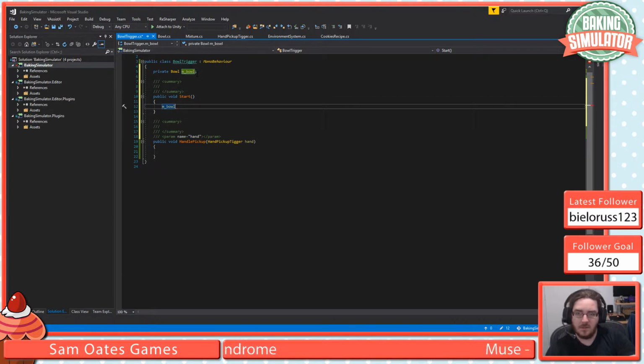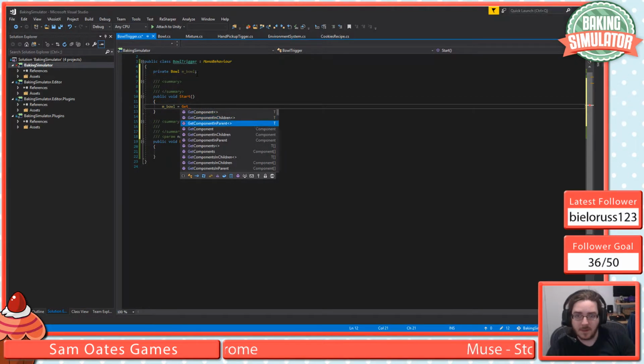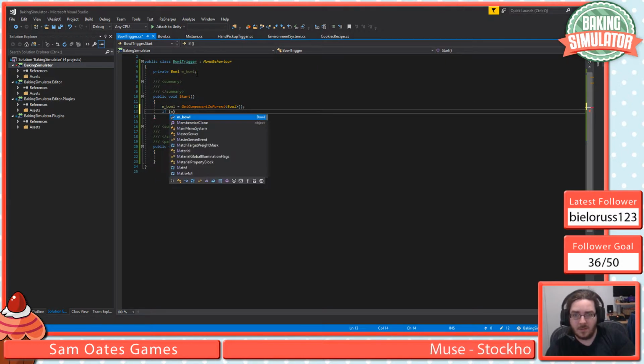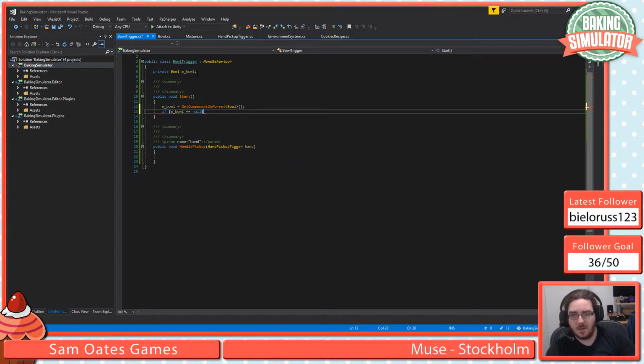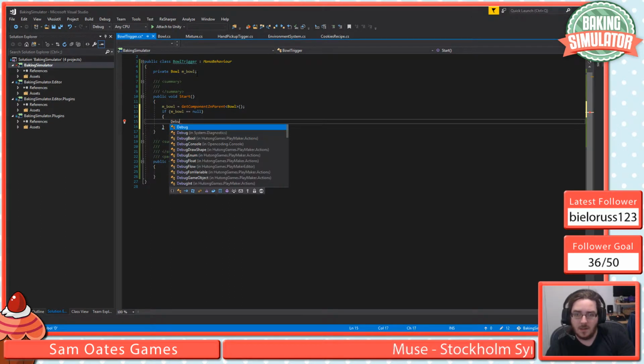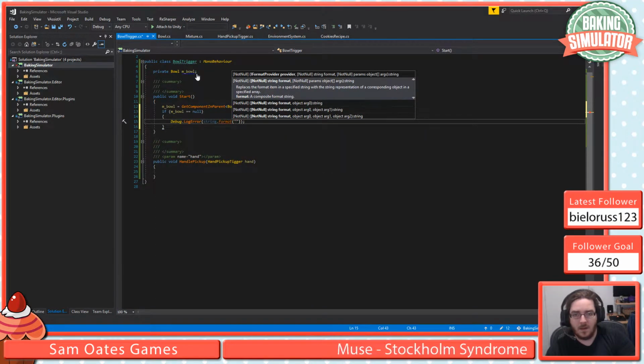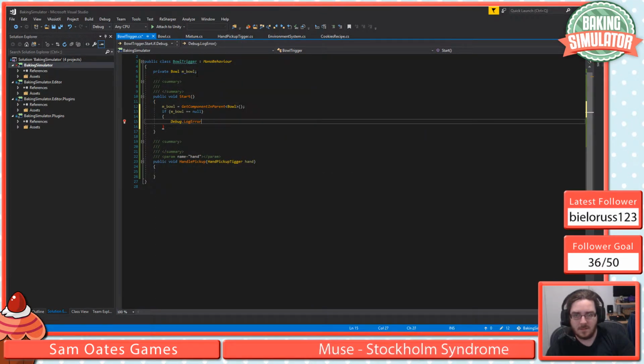So bowl equals get component in parent bowl. If we didn't get a bowl, let's just debug log error. There's the log error format, isn't there?